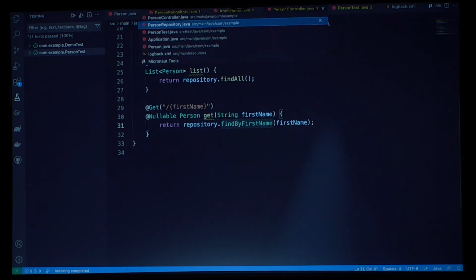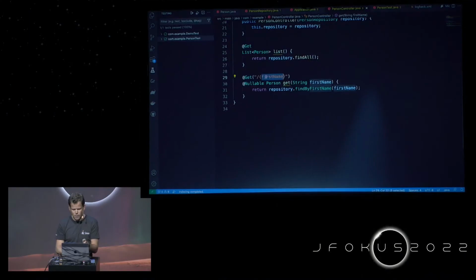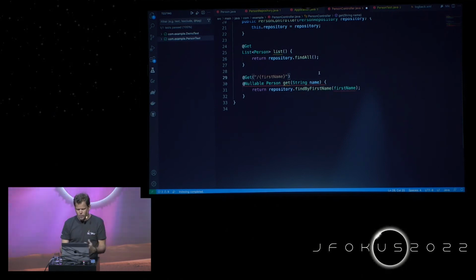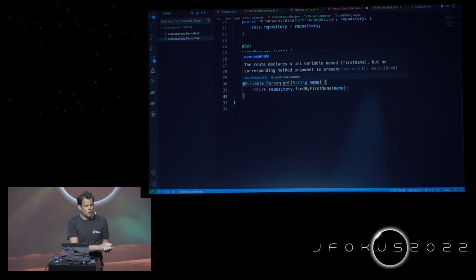But anyway, in terms of type checking, getting back to the point, as you can see, there are various aspects that could go wrong here. We have a first name variable in this URI, and it binds to a parameter. So, for example, if I type name here, you can see that the framework fails to compile in multiple places. Obviously, it fails to compile over here because of Java, but it also fails to compile because the route declares a URI variable named firstName, but no corresponding method argument is present. So I'm getting compile-time checking that I'm using the annotation programming model in the supported way. That's really important, and I get this kind of compile-time checking happening automatically for me.